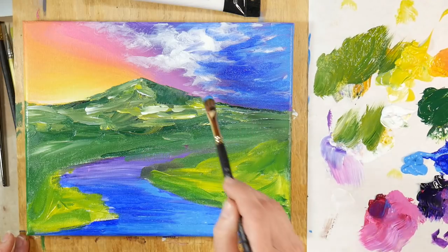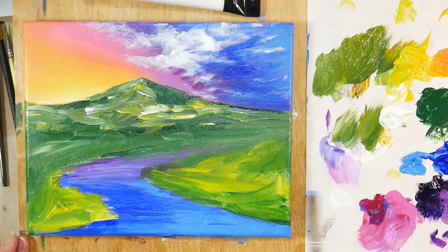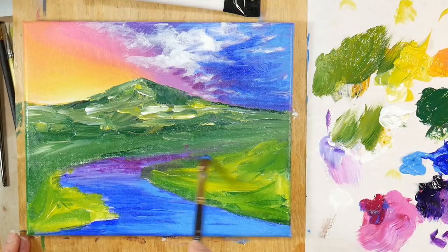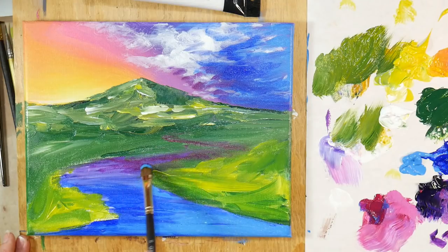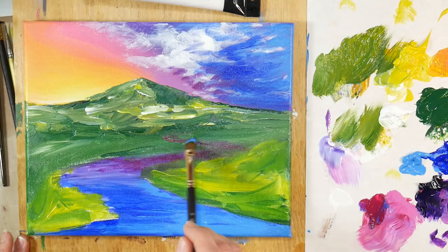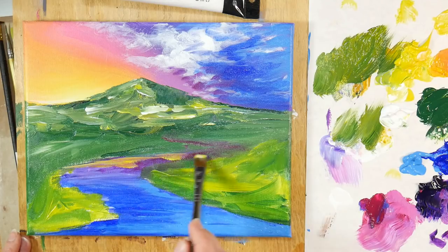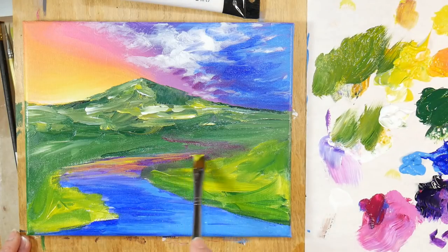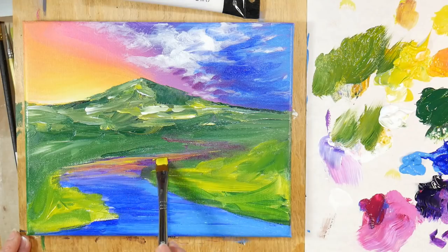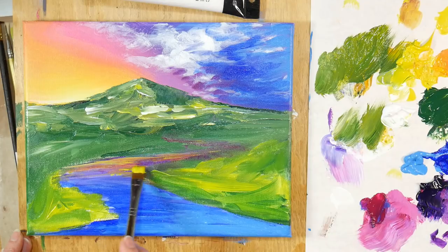Sometimes it helps to set your smartphone up and record yourself painting. If you watched it back, you would probably see, oh yeah, I guess I decided to do this here, do that there, and you'd have a greater insight into how you paint. Because when you've been painting for a long time, it feels more like instinct than a deliberate decision — like here I'm adding a path to draw the viewer through the painting a little bit better. I'm adding this kind of zigzag path that gets smaller as it tapers off, and it's got one, two, three turns to the water — so that rule of thirds just kind of looks pleasant. I'm adding some of that golden color to the water because it would be appearing there from that right side of the sky, and that's also adding a little bit of repetition and harmony to the piece.